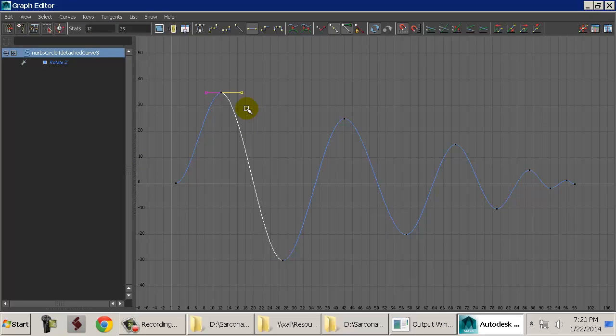Okay? So if this is moving a little bit, if I want a little bit more lag time, every time I hit these spots, I'm stretching those out. And what's going to happen is it's going to go quicker to that spot and then slow down and hang out a little bit more, and then whip around and go slower on that side.